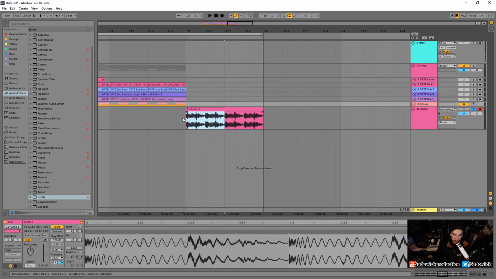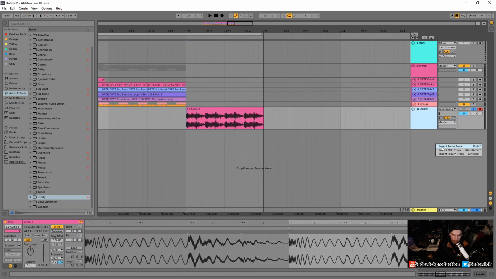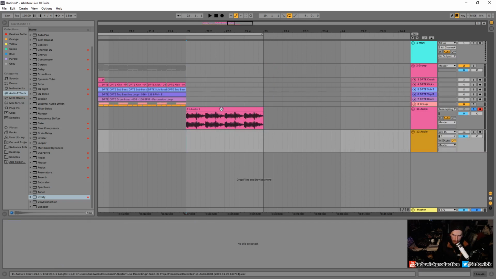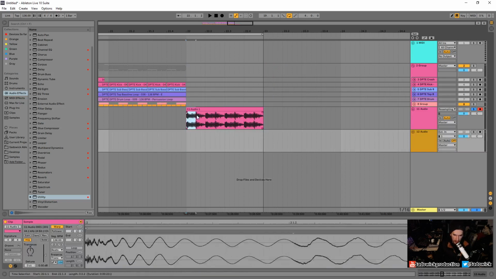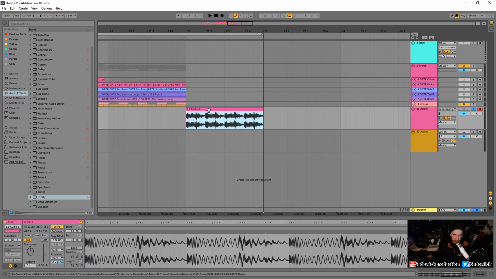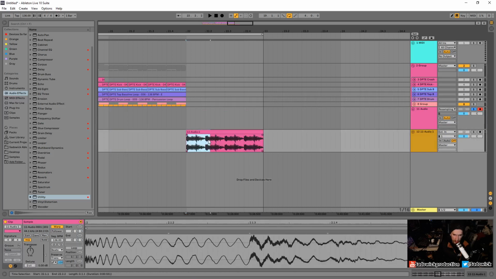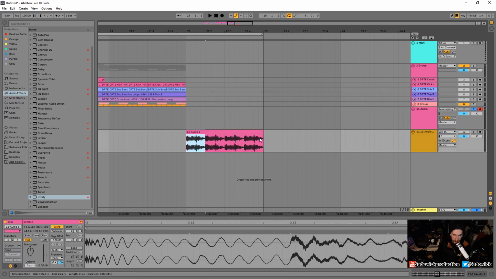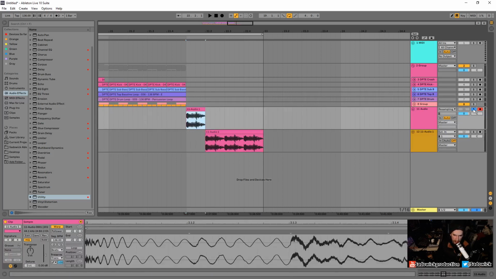And what we can do is, we can essentially do all sorts of stuff. Let's just start with some sort of stretching here. I'll bring this down here. That's just going to be the dry, or unaffected signal, so I can take bits and pieces from it. I'll select that, and I'm going to maintain the warping algorithm here, and I'm going to select maybe tones.